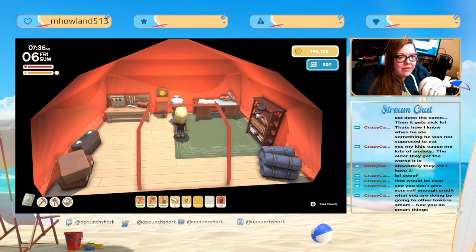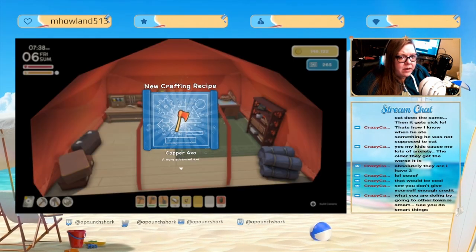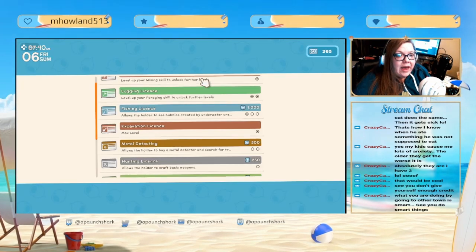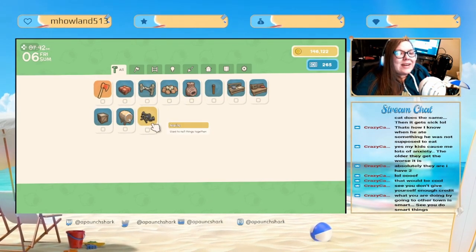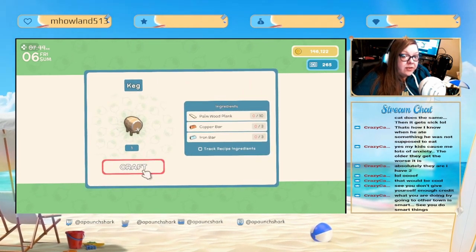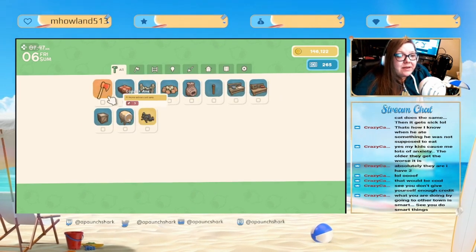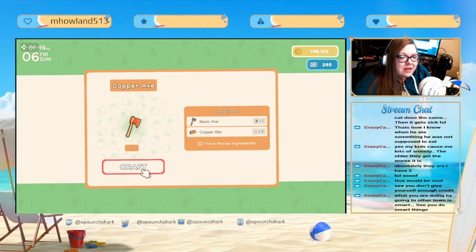Well, we can't craft an axe at the moment. No, we need copper. We have a keg. That's perfect. What do I need to build a keg again? Oh, I need iron. Yeah, I need iron. And there most likely is not any iron available up top. But we can make a copper axe, which means we need... Oh, well.